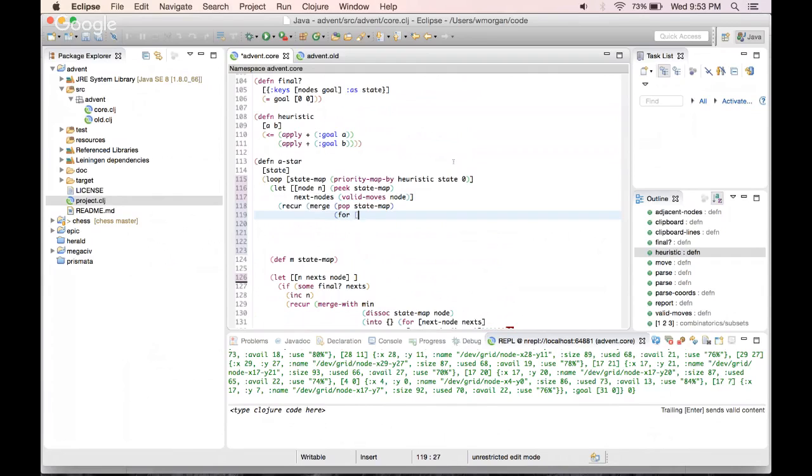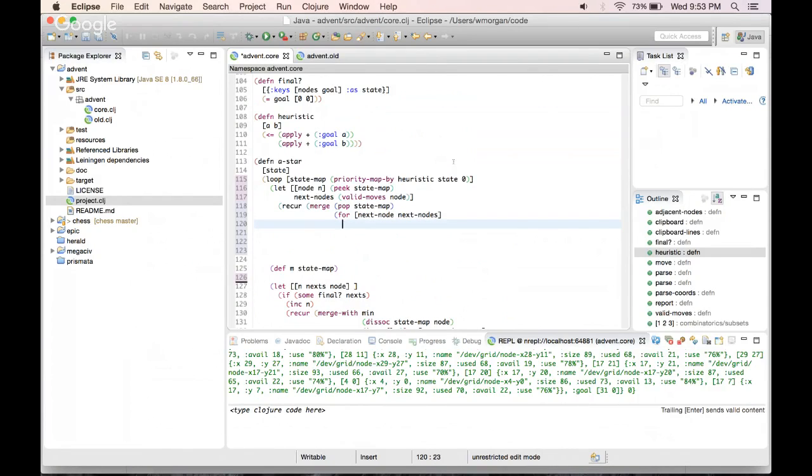Then for next node in the next nodes like this, we want to emit something like node, increment n.